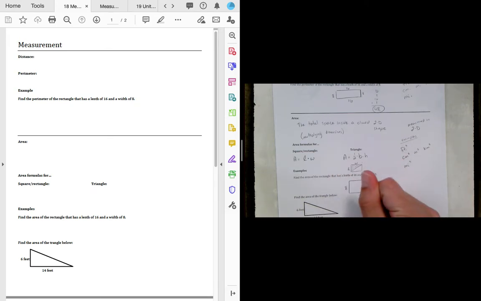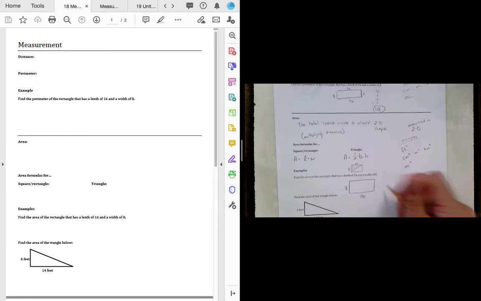I'll put 8 here and 16 here. In this case, I don't need to necessarily fill in these values because it's for the area of a rectangle. We just multiply these two values together. So my area is going to be length times width. Because we're multiplying, it doesn't actually matter which one of these you call length and which one you call width. To stay consistent, I call this length and I call this width. So I'm going to say that the area is going to be equal to 8 times 16, which is 128.